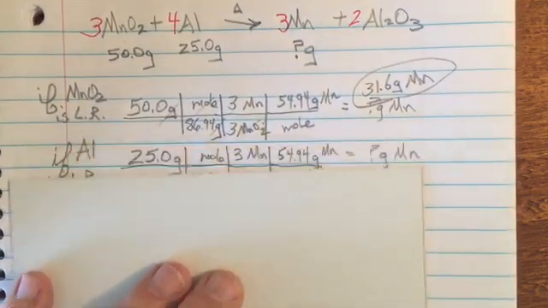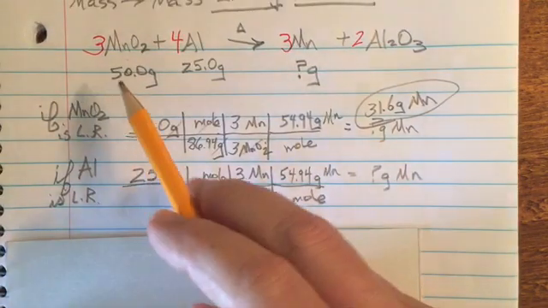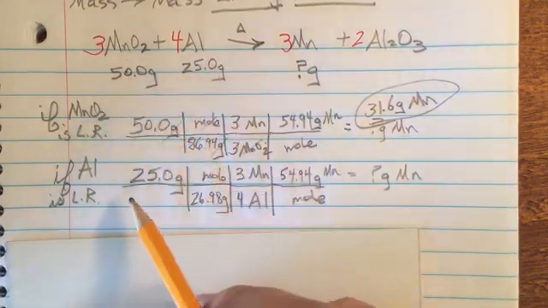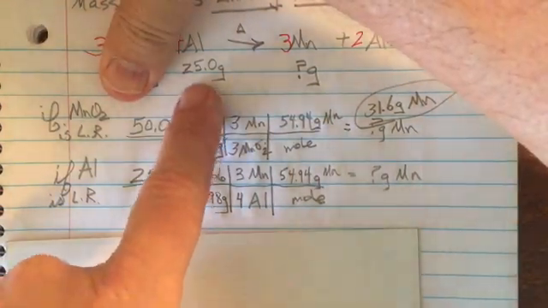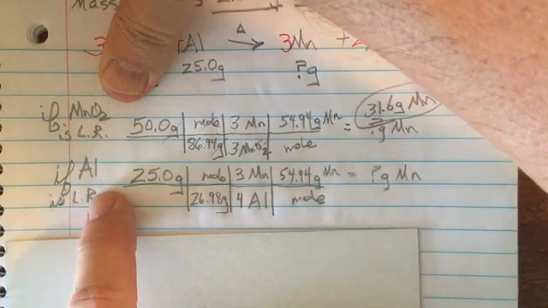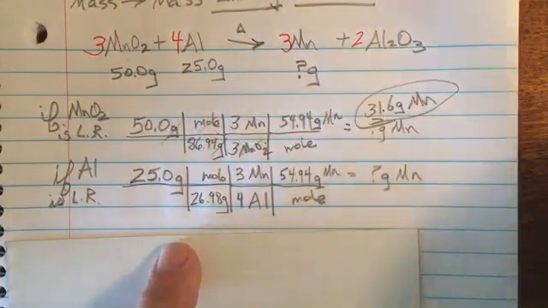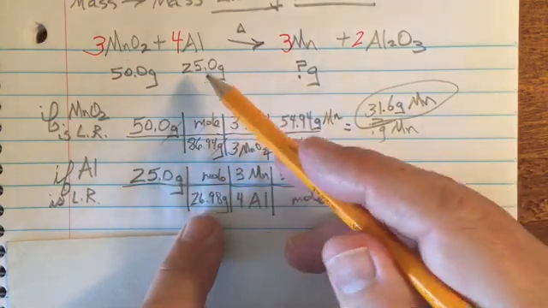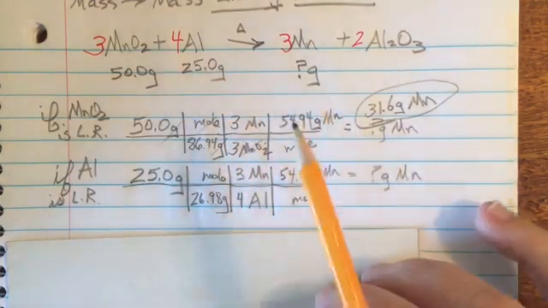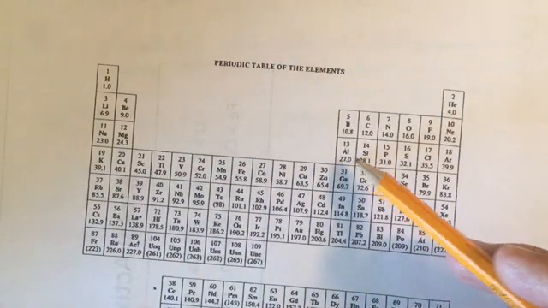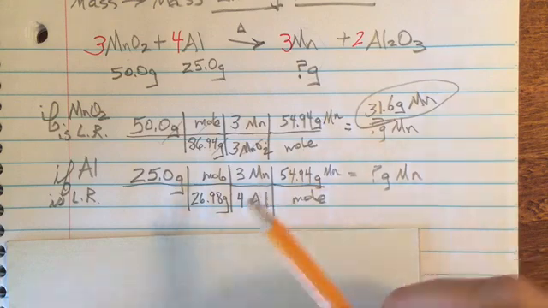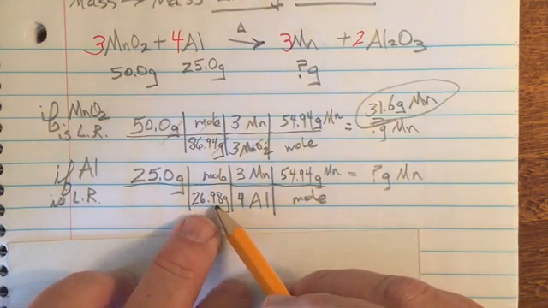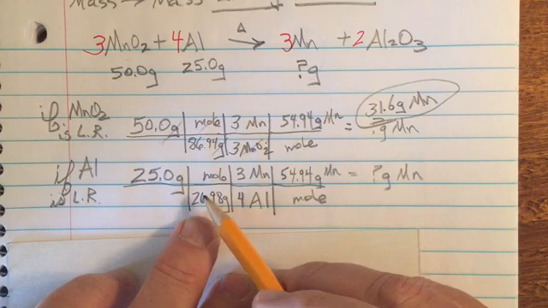Again, I have this reaction where I have 2 different amounts of reactant. On this second part, I'm going to ignore this number here and start with 25 grams of aluminum to determine if it's a limiting reactant. First, in my 3-step process, I divide by the molar mass of aluminum, which is 26.97 grams per mole, to 4 significant figures. Once again, on our periodic table, it says 27.0 to 3 significant figures. Either value is correct, but here I'm going to use 4 because I used a different periodic table which had more significant figures. That's the first step.